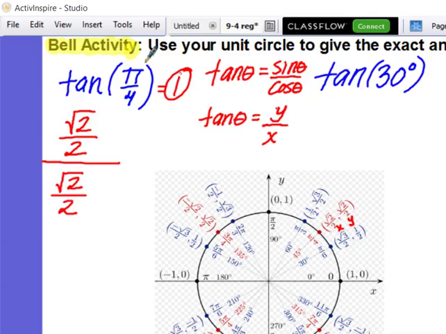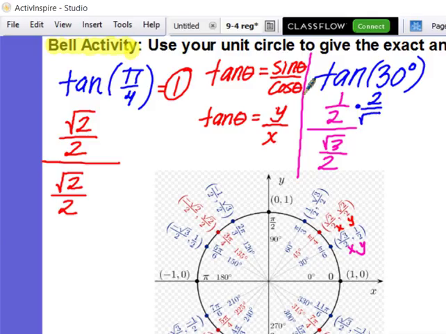However, the algebra was easy on this one because it just divided out to be 1. At 30 degrees, it's going to be just a teeny bit harder, only the algebra. So let's do another one. Tangent at 30 degrees. So you'll go to 30 degrees. Tangent is y divided by x. So at 30 degrees, it would be 1/2 divided by root 3 over 2. And then you'd have to say to yourself, okay, dividing fractions is easy as pie. We flip the second fraction and we multiply. So now to simplify that, we would flip the second, that'd be 2 over root 3. So now think about it. Don't those 2's divide out? Right? So that'd be 1 over root 3.